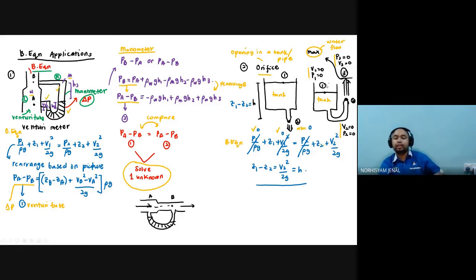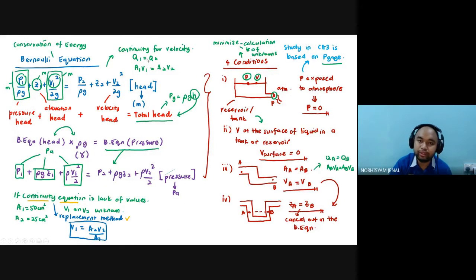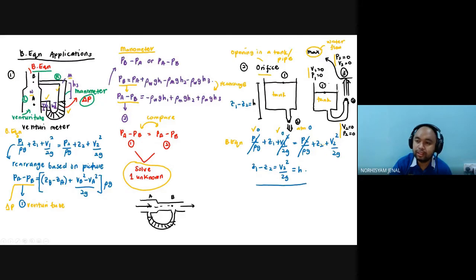So that's a question. I think one of the questions inside your assignment almost looks like this. So please do, if you have 3 points over here, okay, please do 2 different Bernoulli equations if you want to solve any question, right? If the question can be solved using continuity, you can just use continuity. If the question cannot be solved with a continuity equation only, then you need to find out in terms of Bernoulli. Maybe Bernoulli between point 1 and point 2, and then point 2 and point 3, or you can do a Bernoulli between point 1 and point 3.